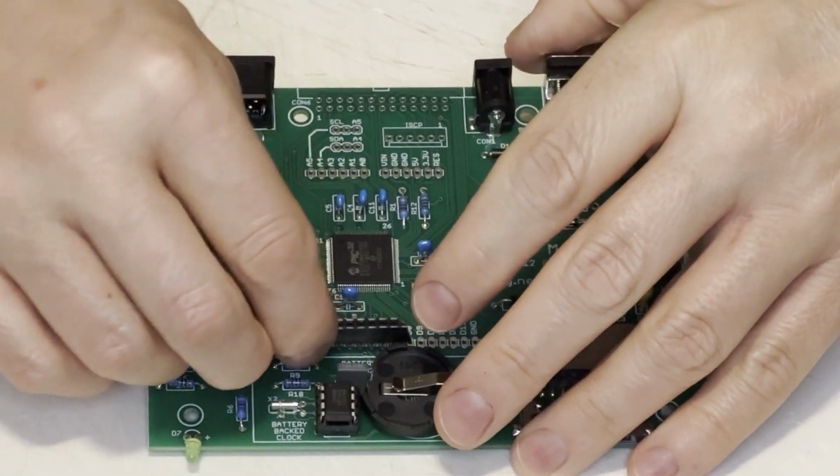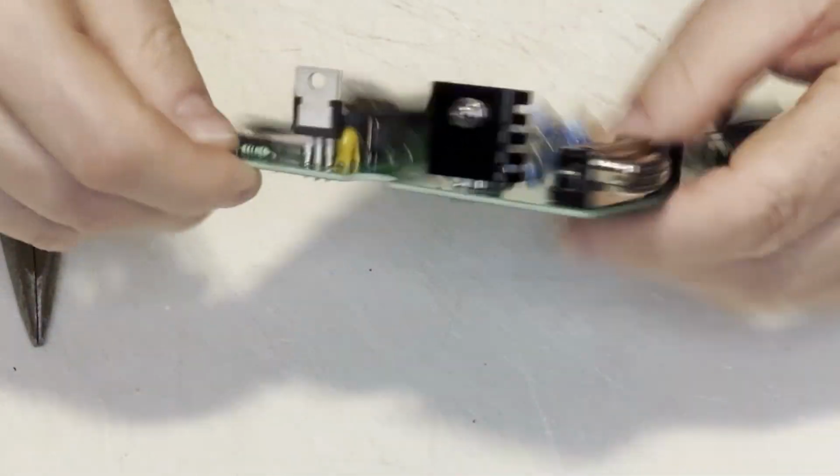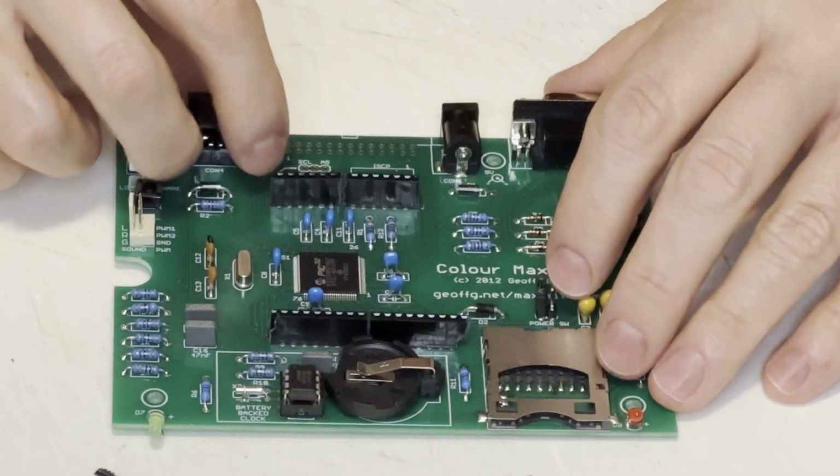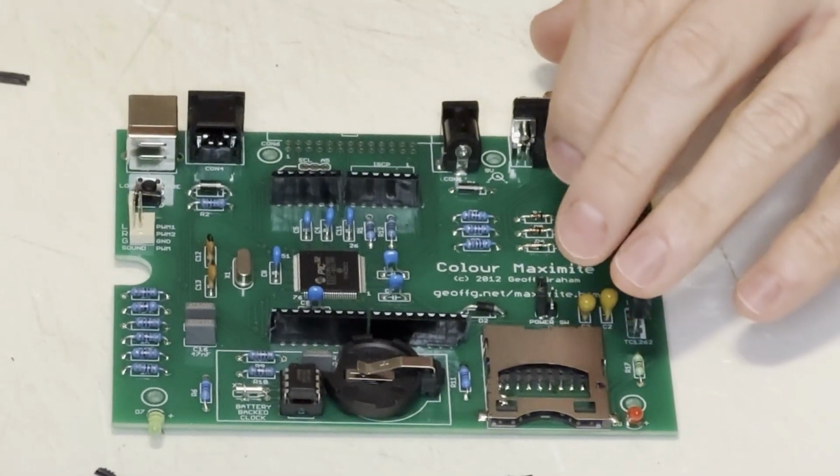Now that I know that it's working, I can begin fitting the Arduino Shields connectors. You can hook up Arduino compatible peripherals to this. You just have to control them a different way than you would with an Arduino.